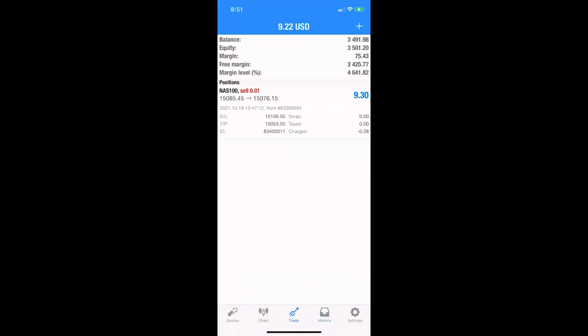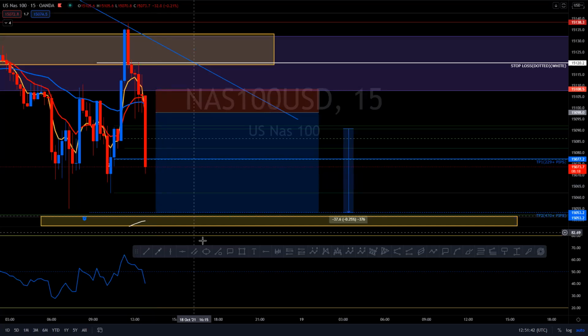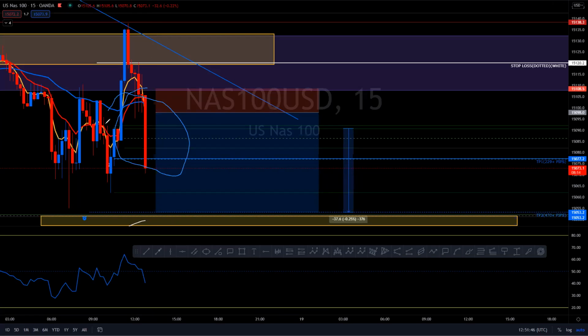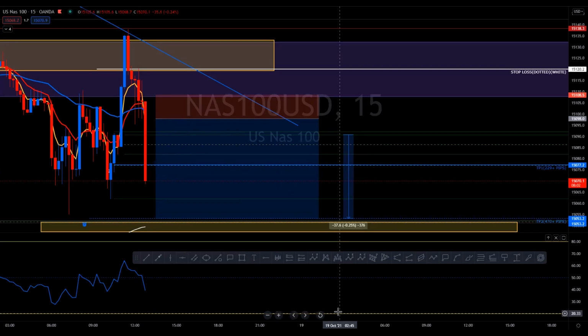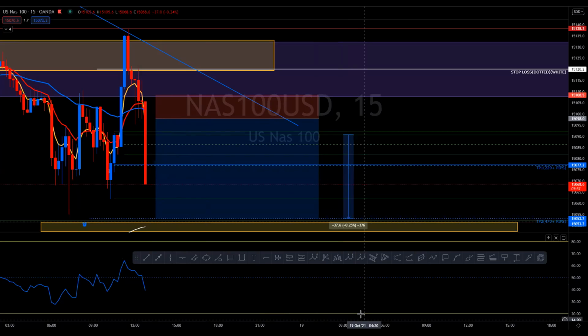So we want to look at the charts real quick here. See how much more price has dipped. So we smashed our first take profit, but you see how much price really shot down based off the order blocks and the Delorian EMA indicator confirmation. So what I'm going to do is pause this recording, and then the price keeps on going down to here. Then we'll see how much more we can profit.